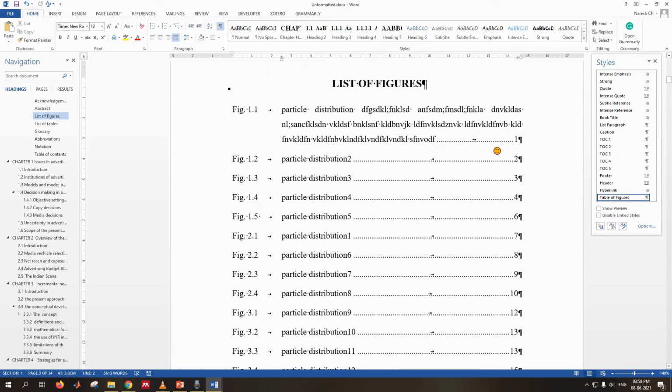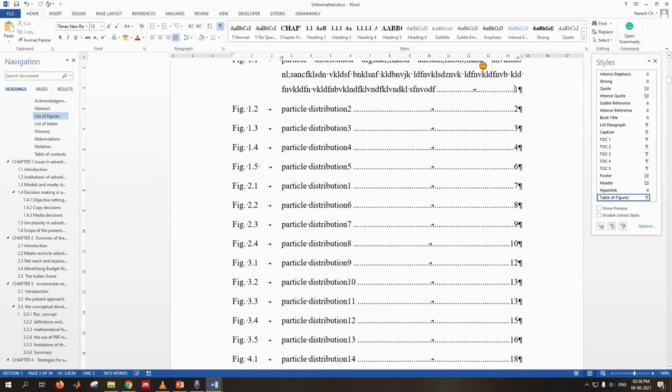And also sometimes what is happening, for example, the page numbers and the caption are overlapping. So just make sure the caption should not overlap this, and you should end up to here only, for example 13 centimeters or around like that.